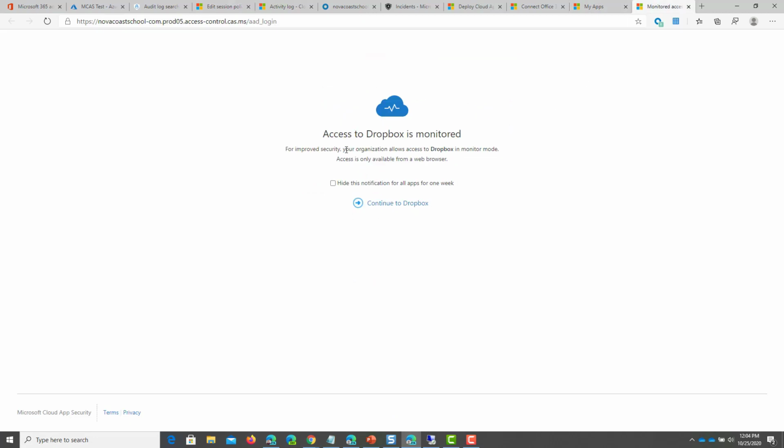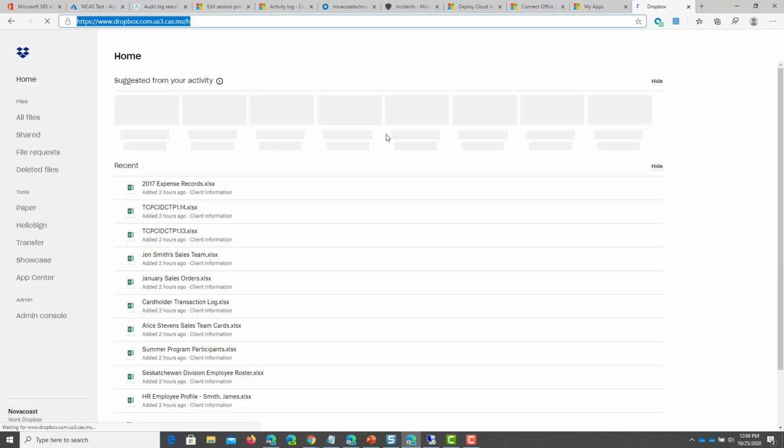After this is done, you see what you're seeing here. It's brokering your session, and it's saying, hey, it's being monitored here. And you'll notice the URL start to change. You continue into Dropbox, and it's got this designation here that you'll notice that's the proxy. So this is the proxy in which it's using.